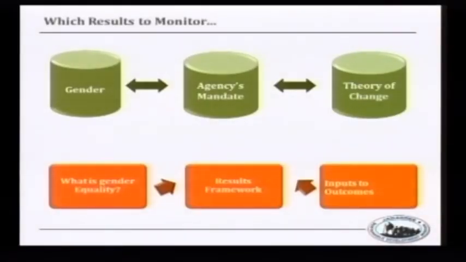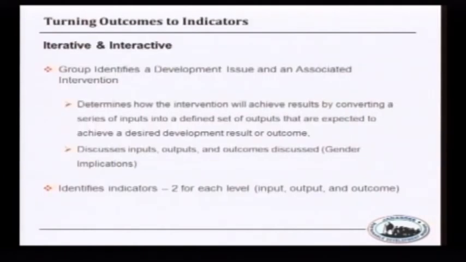Now, the most difficult thing for us was to create the monitoring framework. We had to tell them about a gender equality framework. We had to talk to them about the theory of change, and then fit these two into the agency's mandate. So there had to be a lot of hand-holding in this regard, but we did it in a very interactive and iterative manner. None of us imposed our views.